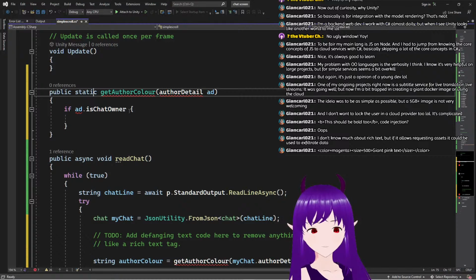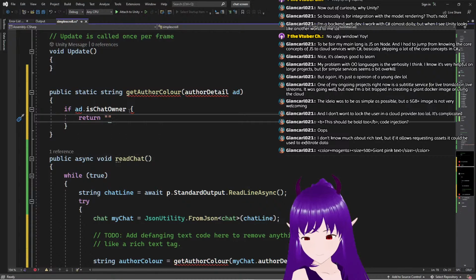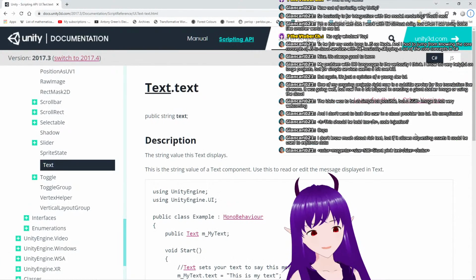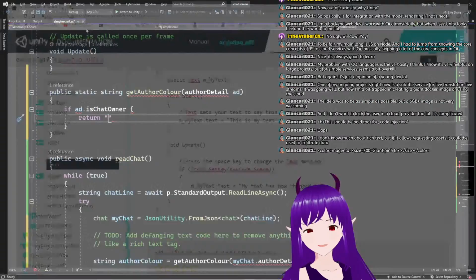Oh, and I don't want it to be void, I actually want it to be string. Turn. Let's see what the acceptable colors are. That's not in there.